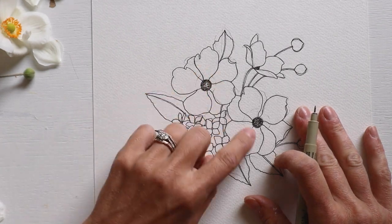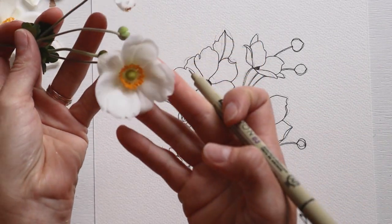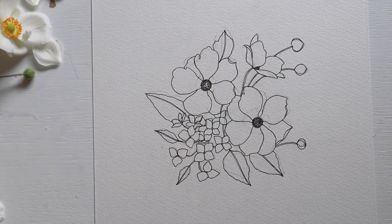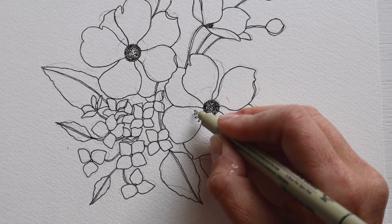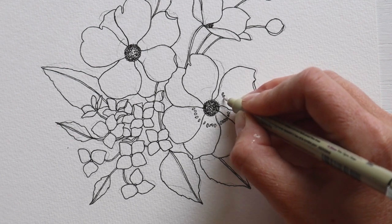Next, I'm going to work on finishing up the centers of the flowers. Using the larger circle we sketched out earlier as a guide, add in tiny oval shapes for the seeds surrounding the stamen. Continue working around each until a full circle is filled in.